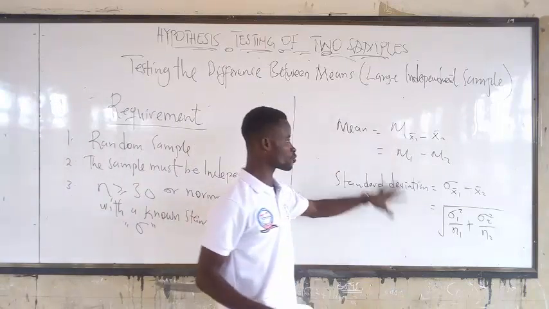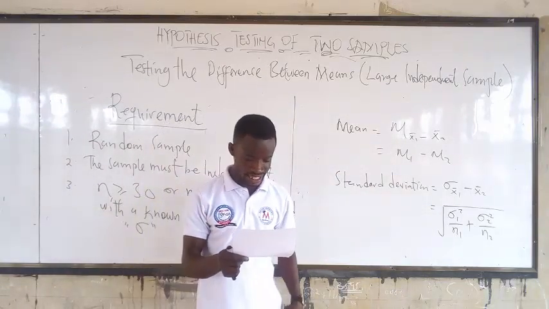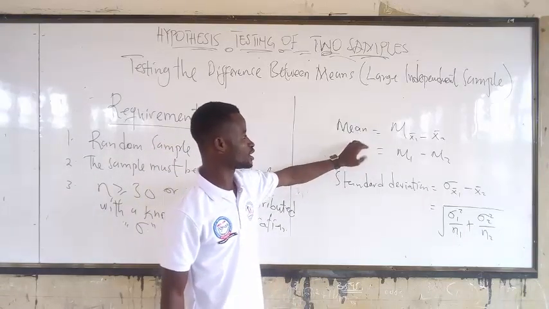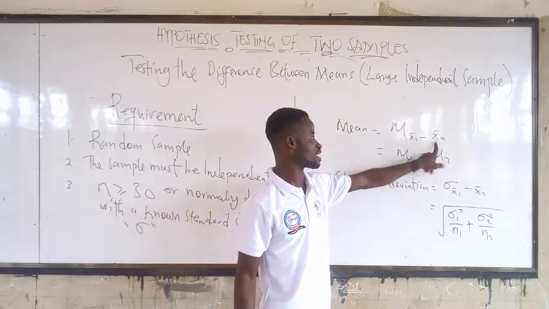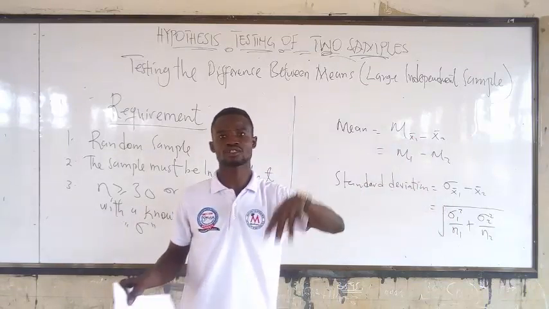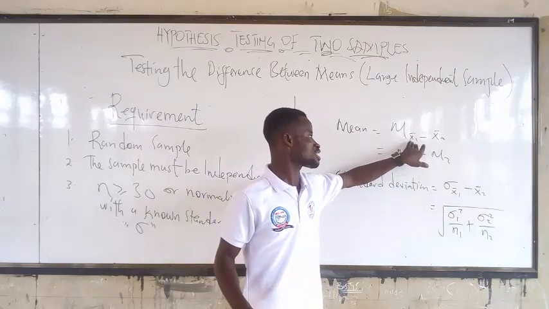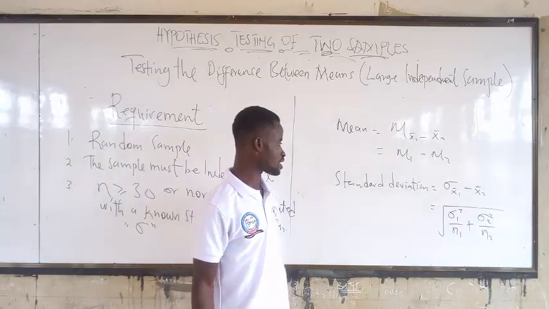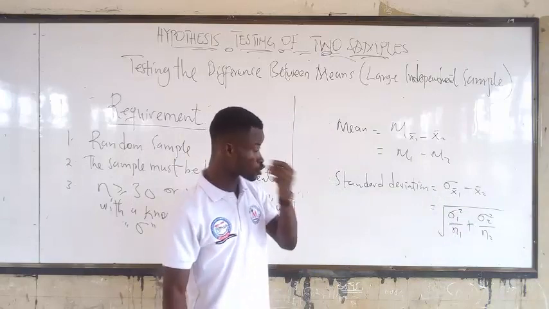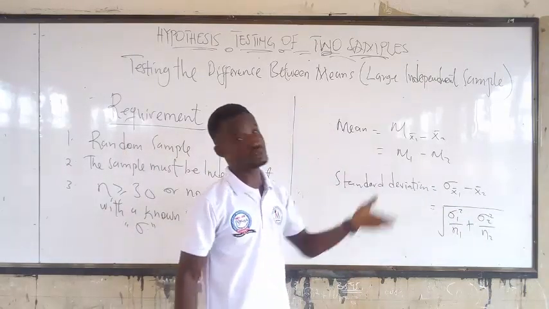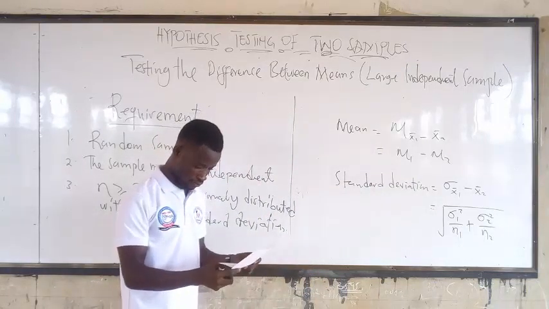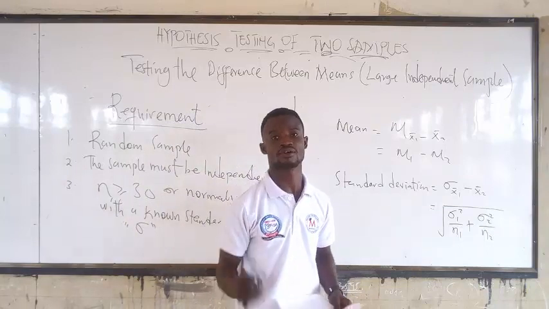There is something that we have to define here before we move on. This is the mean of the difference of the sample. You see where the point estimate is. Now we are dealing with two things here, x bar 1 and x bar 2, so we are going to get two point estimates. The standard deviation is going to be given to you in this way. We are going to use the formula already, but we have to fill these things in. So that's what we are going to have for that. Good. So now let's move on.